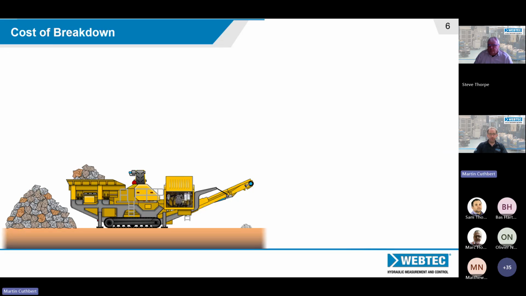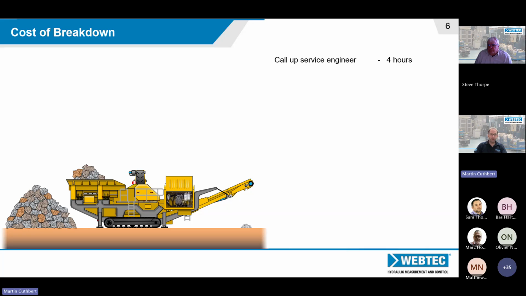And if we look at what we're trying to prevent here, for many people, breakdowns are what we're trying to prevent. And breakdowns mean downtime on a machine. So if we take this particular example here, we've got a crushing machine. It's out of service. You see the red light blinking there, telling us that really it's not working correctly. Something's gone wrong. So we call up a service engineer.